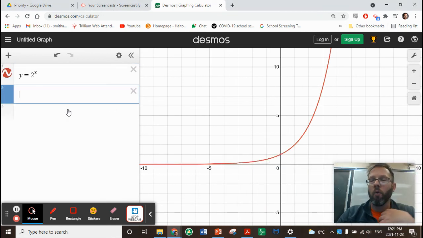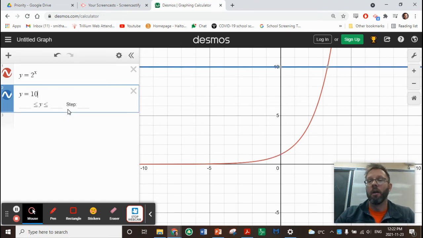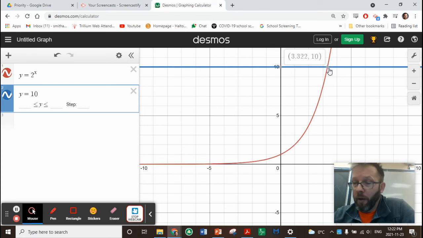And we're looking for, remember, log base 2 of 10 means 2 to what power gives you 10. So we're trying to find when 2 to the power of x is equal to 10. So let's just graph the second function, y equals 10. And then Desmos actually just gives you the point of intersection, 3.32. So we did pretty good. We got 3.32. If we had maybe tried 3.321, we can get even closer.